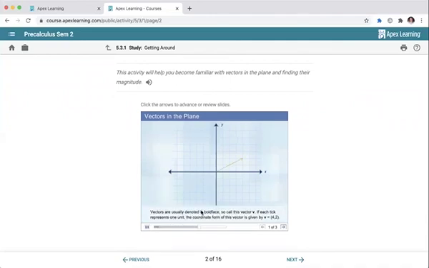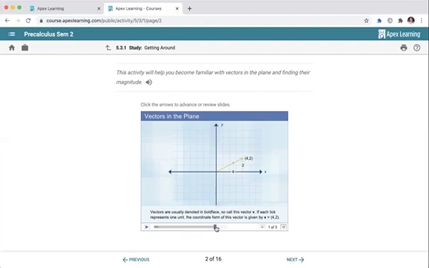So again, they're usually denoted in boldface. So this is called a vector, bolded V. Each tick represents one unit. And the coordinate form of this vector is given by just the last point there. Remember, because all of them are going to start at the origin, we just ignore that, and so we indicate this vector here as its point 4, 2. Again, 4 because it's 4 in the X direction, 2 in the Y direction.